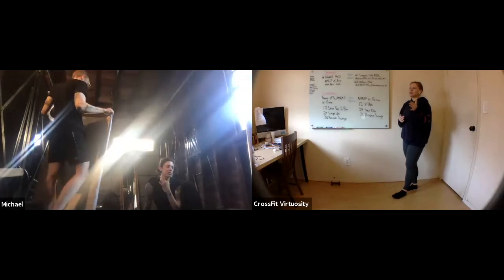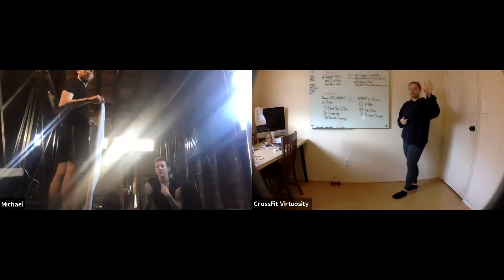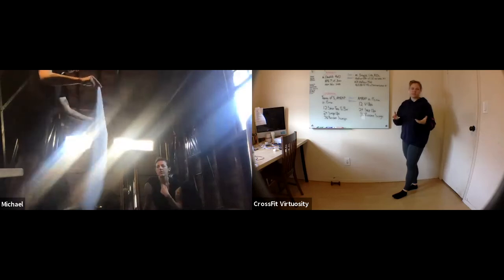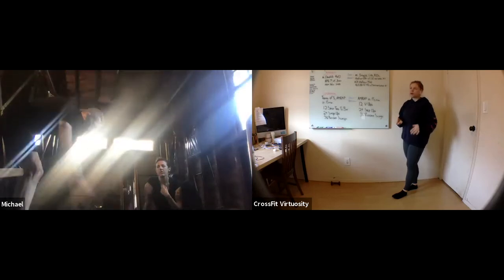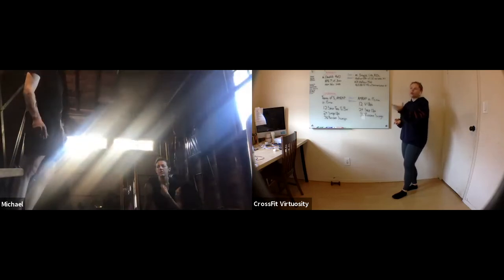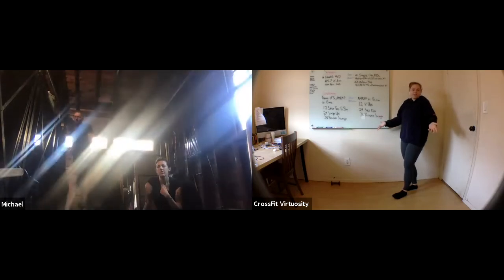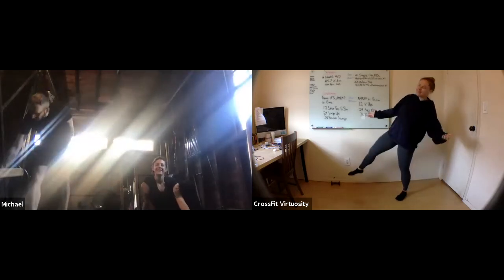Sam right now has set up some pull-up bars outside the gym. We can bring barbells and rowers out, so it's almost like regular class when you guys get back. You can still go to the gym. Technically, we're just not going inside the gym. Yeah. Think of it that way.